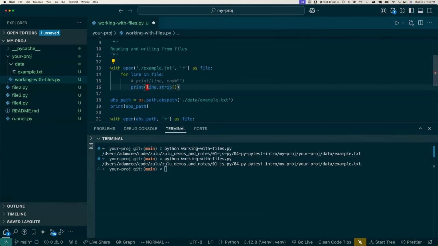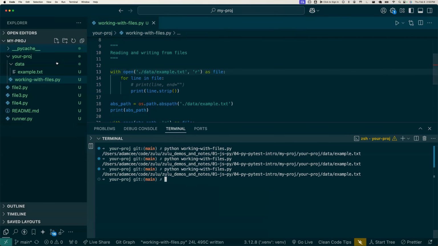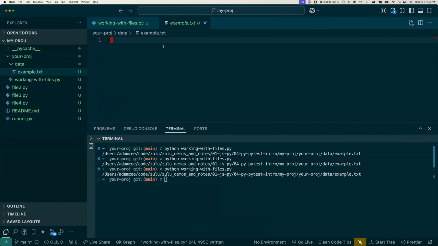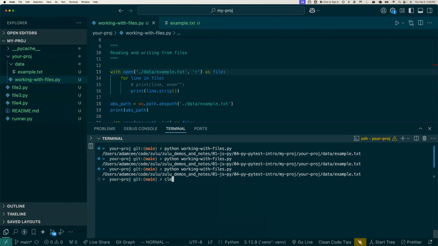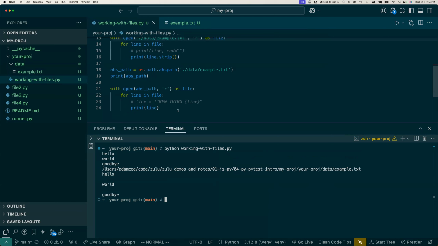Now that I've moved stuff around, I may have screwed something up. And you know what? I think I accidentally deleted something in the file. So this just goes to show I was going down the wrong path for the error. So it's always good to double check your assumptions. Okay, so both of these are working. The absolute path is working.